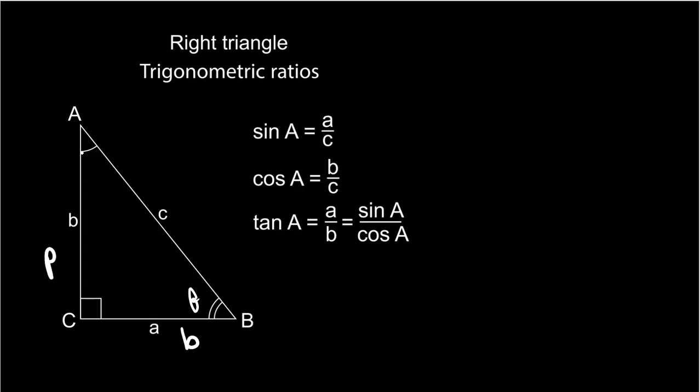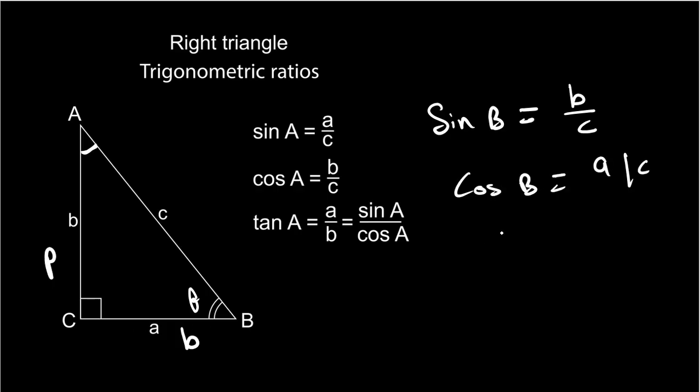Now if we calculate about this angle A, then sine A will be perpendicular by hypotenuse. For this angle A, this is perpendicular A, so it will be A by C. C is hypotenuse. Cos of A will be B by C. Tan of A will be A by B. In the same way, if we write sine of B, then what we'll get? For B, AC is perpendicular, means B by C. Cos of B, it will become A is the base, so A by C.